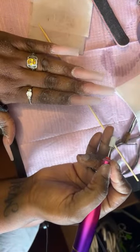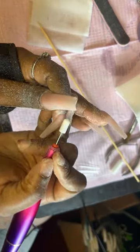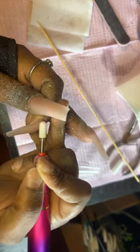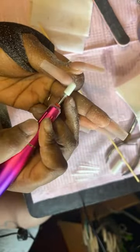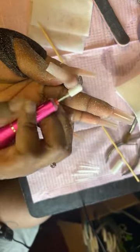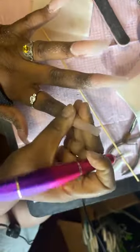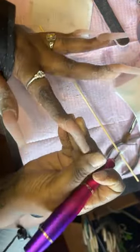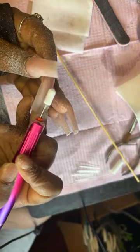Is it still tilting down? No, it's straight now. Okay, yeah, I know the nail was working my nerves, it was tilting down. It's straight now. Ain't nothing that little acrylic won't fix and a little filing. Okay, so right now I'm just getting all of the bumps, any lumps, just making sure that it's smooth down. Everything is smooth.